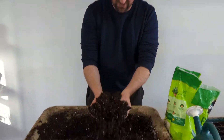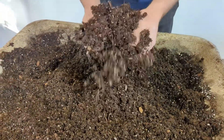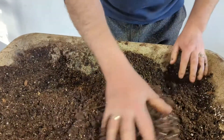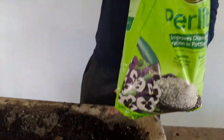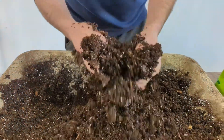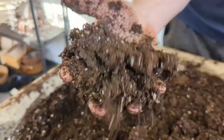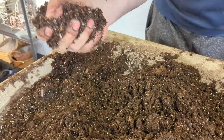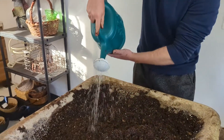All right, let's get planting. We have our own seed starting mix here — it is 50% peat moss, 50% potting mix, and about 5% perlite. We're going to moisten this up; I already kind of started but it still needs to be a little more wet. We want the soil to stay in a clump when you squeeze it, not fall apart, and not show any water coming out when you squeeze it. Just a little bit more water for this.